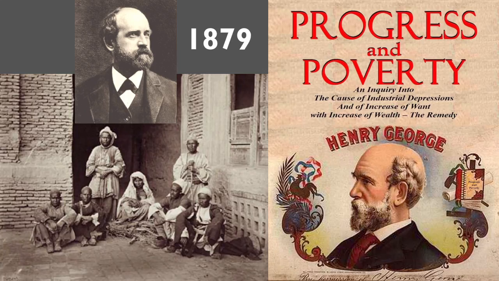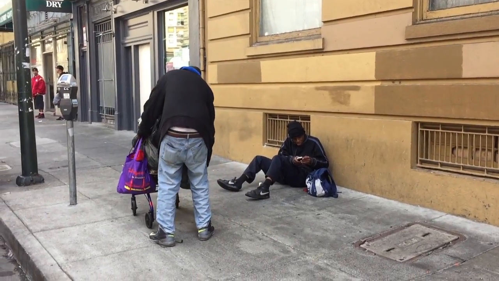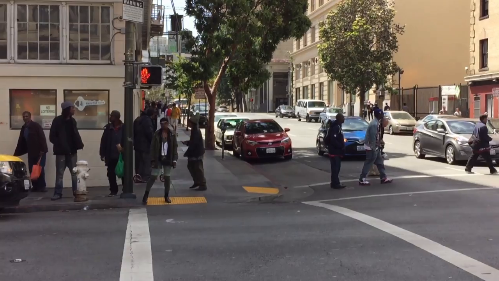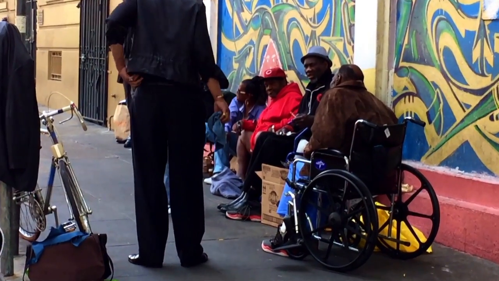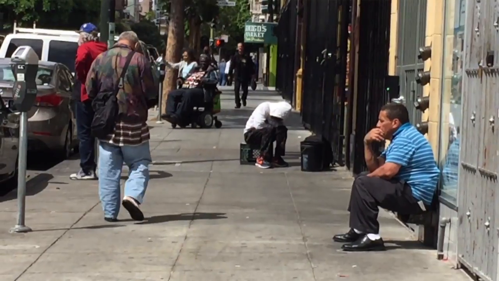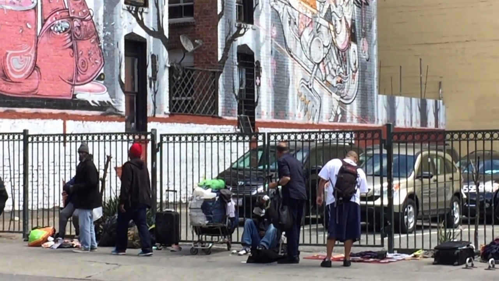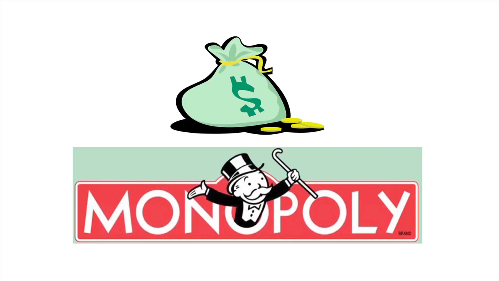The seed for Monopoly came from Henry George's 1879 best-selling book, Progress and Poverty, which sold 3 million copies. Henry George thought that an increase in the wealth of the 1% would lead to an increase in poverty of the 99%. The game Monopoly originated when Lizzie Magie was inspired to invent a game to teach Henry George's ideas.